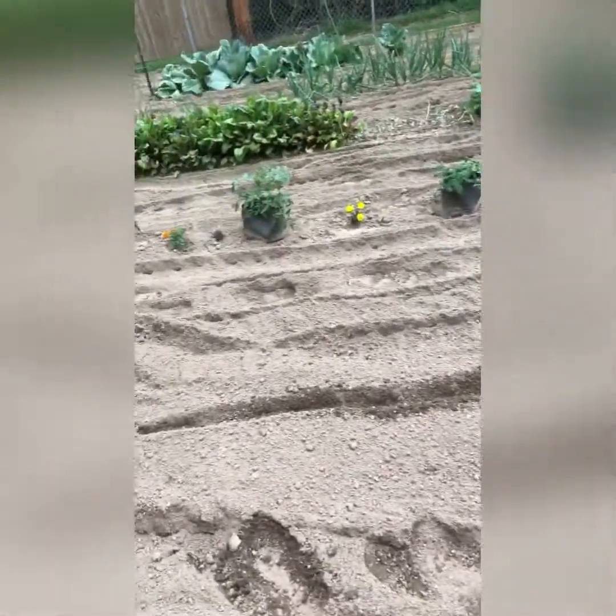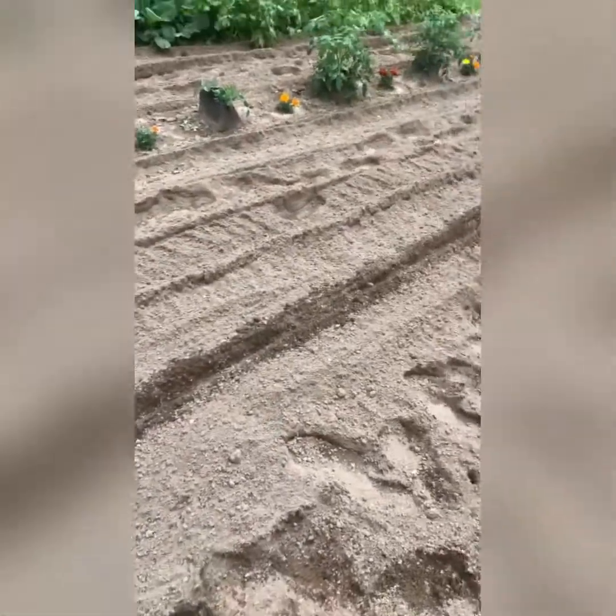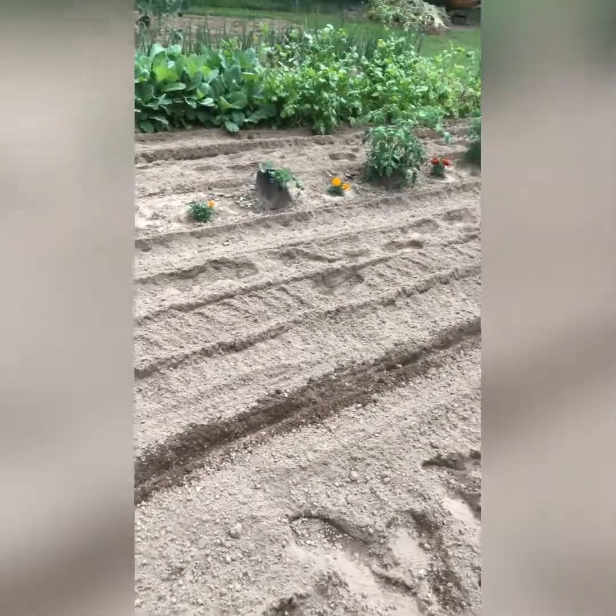For okra, an old man taught me this years ago: put your okra seeds in the freezer and keep them cold — even just overnight. When you bring them out and put them into warm ground, sometimes covered with potting mix for that dark warmth, it cracks the dormancy on the seed. Because okra seeds are real hard, the cold followed by that nice warm soil makes the seed pop when you wet it down and it gets heat — and I guarantee every seed you put in the ground will come up.